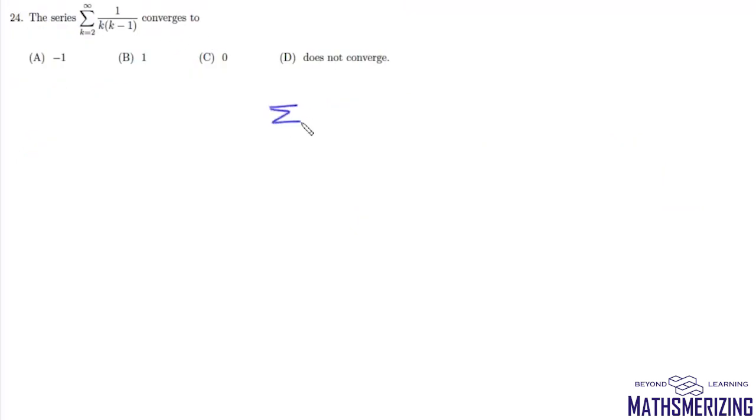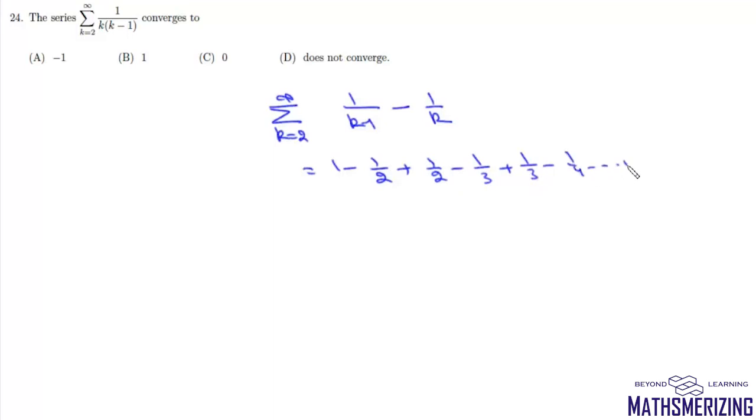So we know that this is a telescopic summation. We can write this as k varies from 2 to infinite, 1 upon k minus 1 minus 1 upon k. So we'll take k as 2. We'll get 1 minus 1 upon 2. If we take k as 3, we'll get 1 upon 2 minus 1 upon 3. And then 1 upon 3 minus 1 upon 4. It will continue up to infinite. All these successive terms will cancel. So the answer to this series will be 1. So this series converges to 1, and that's your option number B.